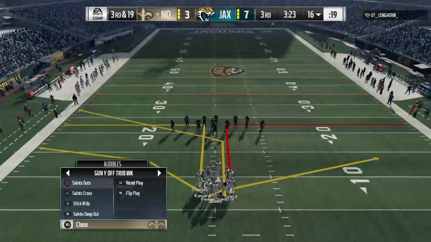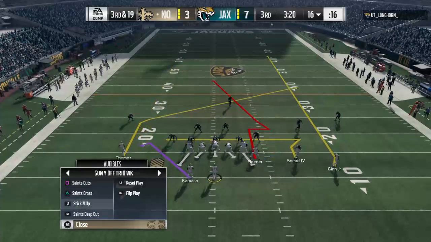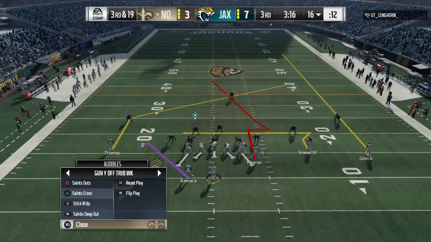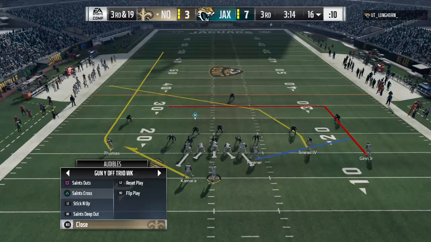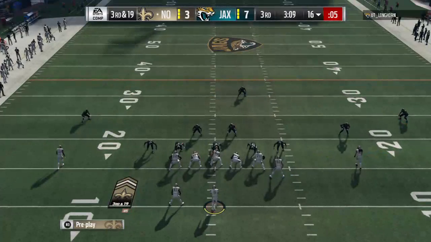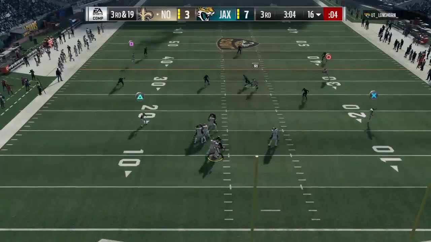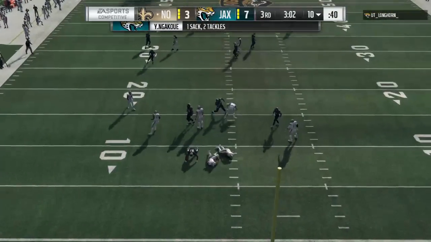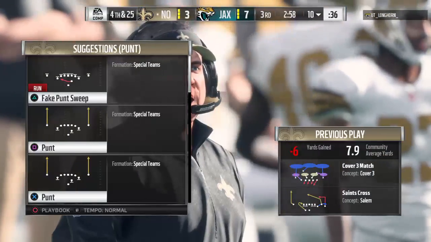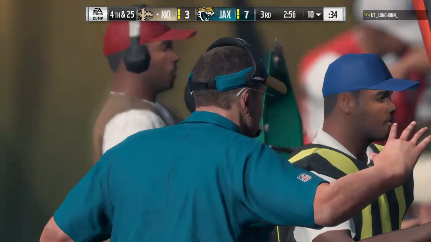The Saints on 3rd down. They've only converted once in 4 tries. This will be 3rd and 19. Play clock winding down. Breeze now to throw. And the Jags get to him as down he goes. Yannick Ngakoue in there to drop him for a 6-yard loss, and that'll lead to a 4th down.